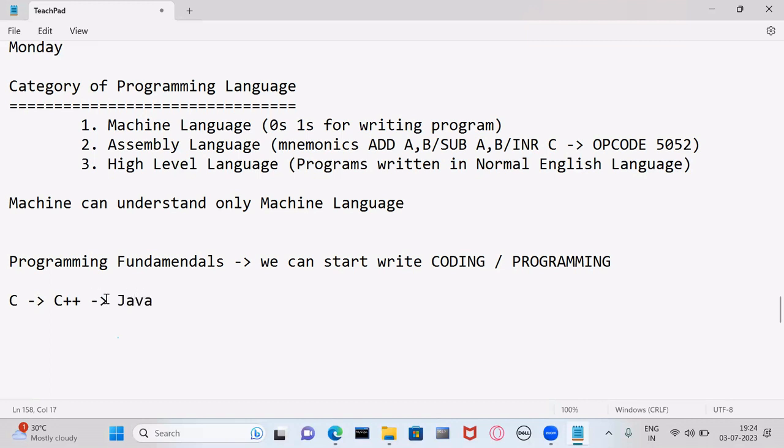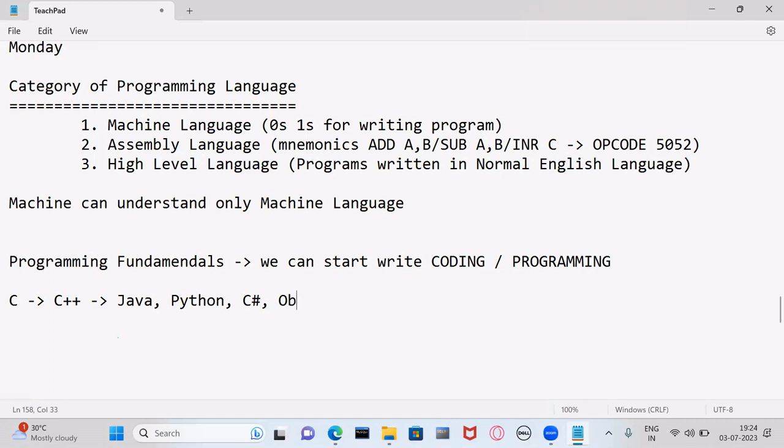Side by side, many languages developed. At the time of Java, Python came at the same time, and then .NET. Actually, not .NET, the core .NET language is nothing but C#.